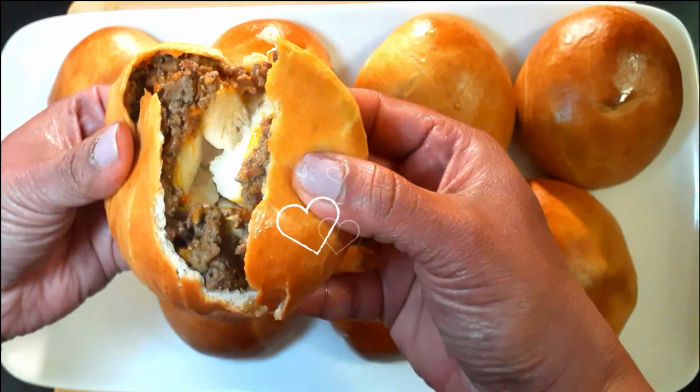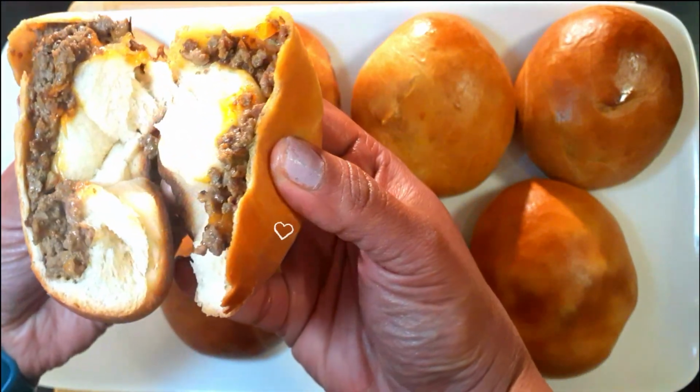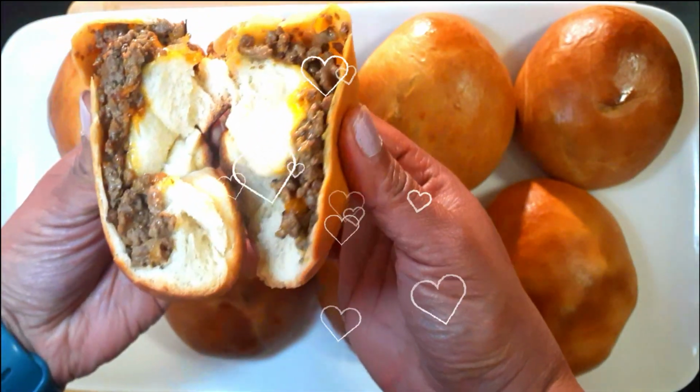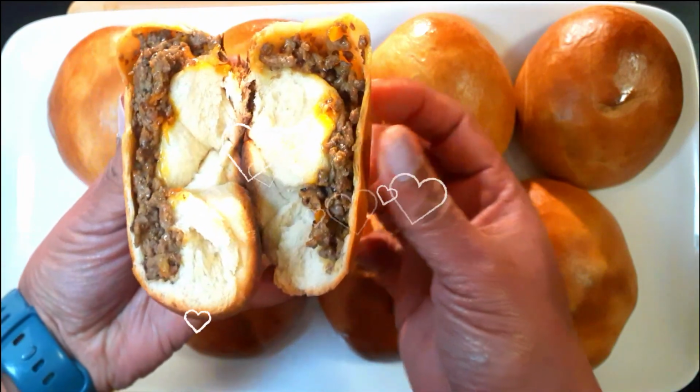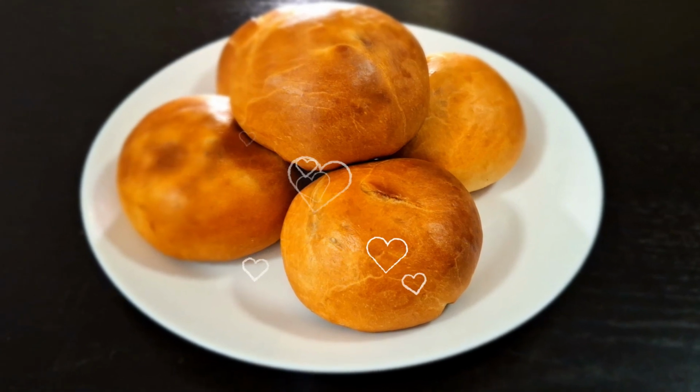See, it's still hot, the steam is coming out. And the texture of the bun is really awesome. It's very soft. So serve these buns warm with a cup of tea. They can be served as a snack or a light dinner.